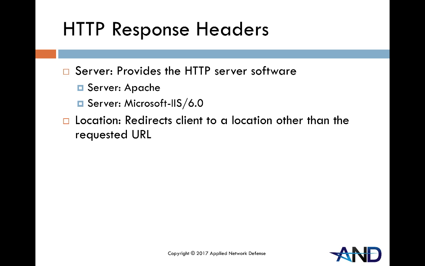Next is location. And location isn't a field you're going to see all the time, but I did talk about it a little bit earlier when we talked about redirects, that whole 300 series of response codes. And redirects generally occur because a client has attempted to access a resource and that resource is not there anymore. So maybe it's moved temporarily, maybe it's moved permanently, but the server is aware that it's not there and actually has a new location for it. Now, that location might not be the exact location of that specific content. It might be a catch-all, or it might be a redirection to an error page. But nonetheless, the location field is included when a redirection status is provided, and it's basically just a URL.